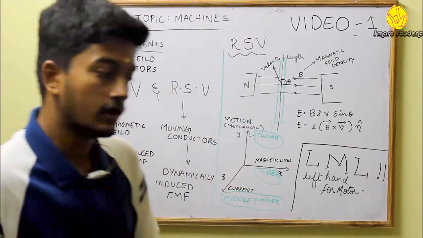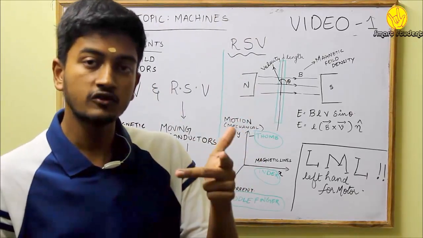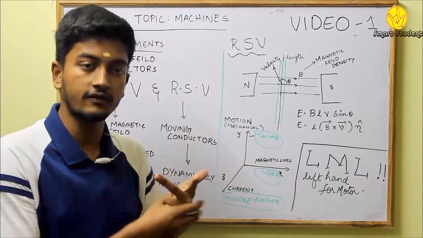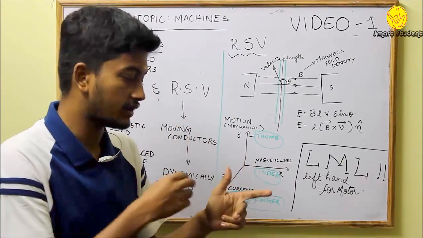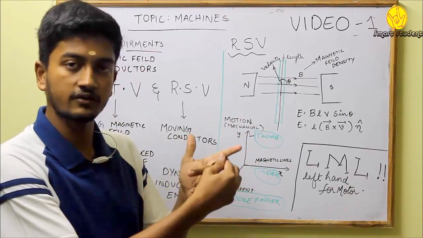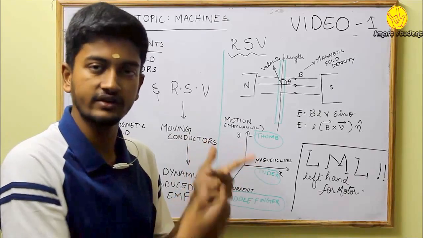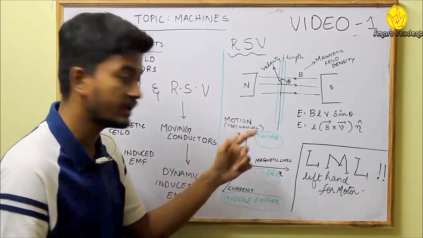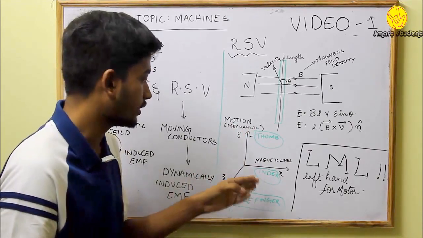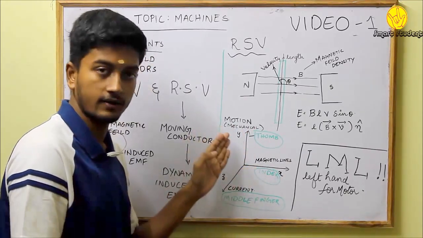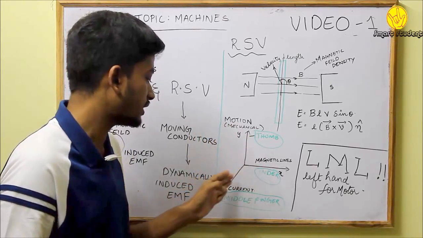Now consider three mutually perpendicular axes, the x, y, z axes, which we can easily find from our hands. Place your thumb, index finger and middle finger in such a way that these three are mutually perpendicular to each other. For easier understanding I have put it on the board. Now let x represent my index finger, y represent my thumb, and z represent my middle finger.